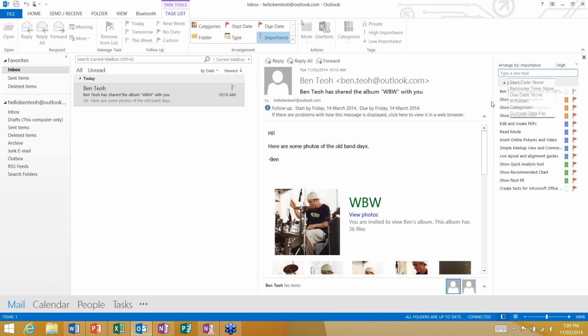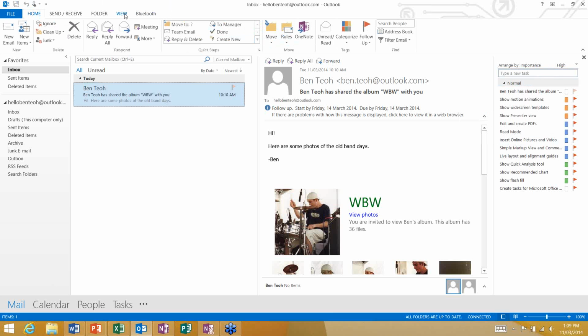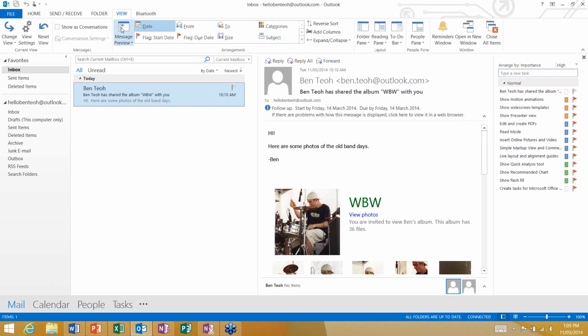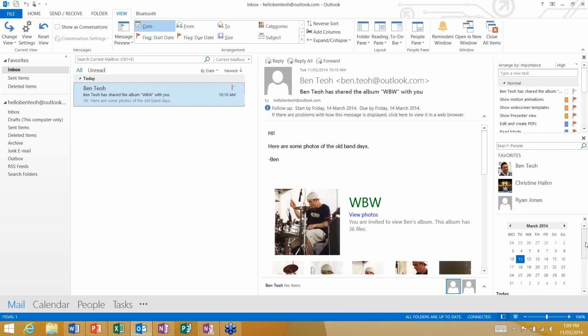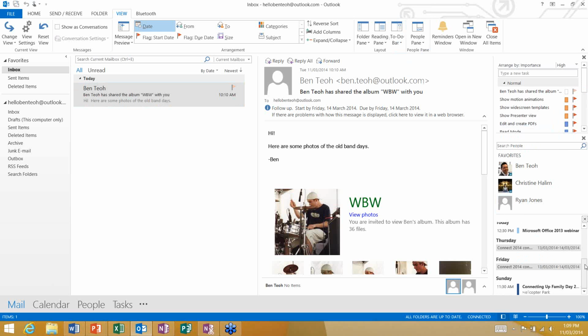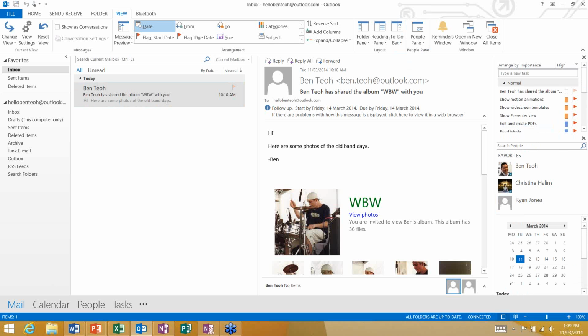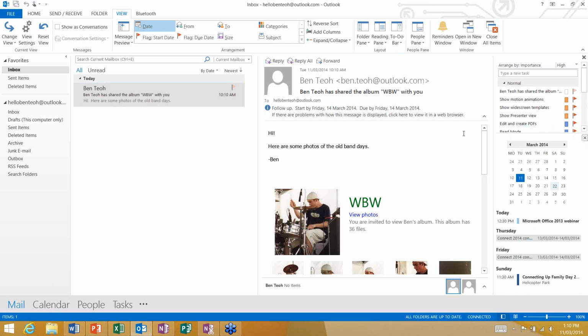Now I do have some tasks already in here. So let's say I want to check out what the tasks I have are for today. I can either look over here on the right-hand side, or if I didn't have that turned on, that's actually a setting in the view. So I've clicked View here at the top. You can change all your different tasks. So this is the to-do bar, and you can turn that on to add people there. You can also add your calendar, so what's happening today. There you go, that's your agenda there. But you can turn that off.